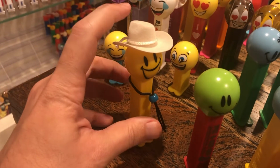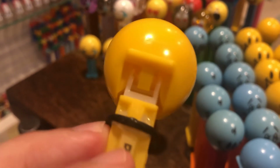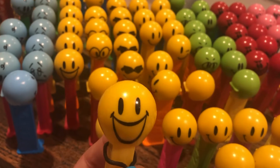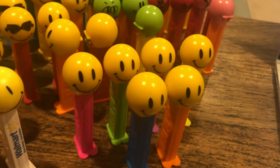This is a fantasy Pez made for the 2004 Dairyville Pez gathering. This stuff was attached with hot glue that's not so hot anymore. We've got a 2-circle sleeve. This one happens to be on a Slovenia with an upside down R. So this guy would go in this row and end up facing backwards, in case you're paying attention. So, do any of these clues help us with the Walmart Pez?